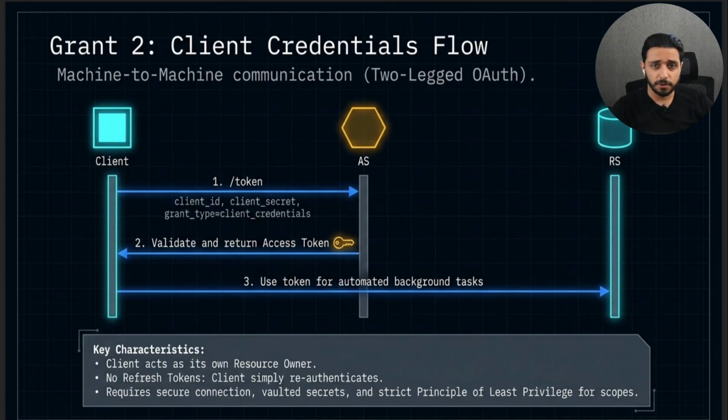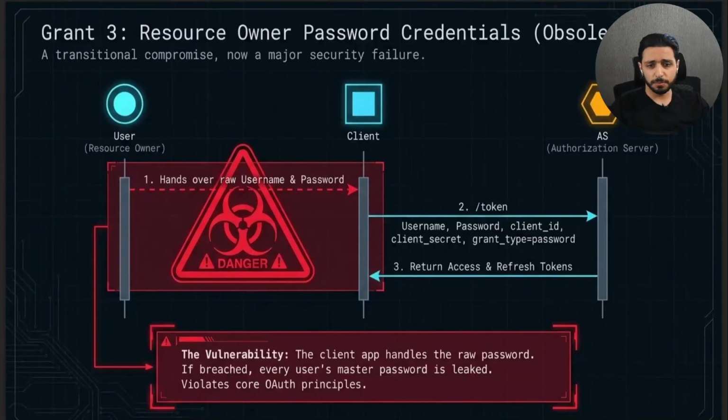This handles background automations perfectly, but before we move on to verifying user identity, we need to address the dark side of the OAuth framework, the legacy workflows that you should completely remove from your architecture. To truly understand modern API security, you have to look at these obsolete workflows. There are two legacy grant types that were incredibly popular in the past, but are now considered major security failures: the resource owner password grant and the implicit grant. Understanding why these grants broke will help you avoid massive vulnerabilities in your own architecture.